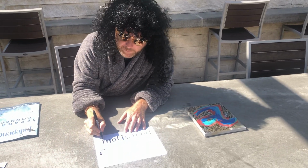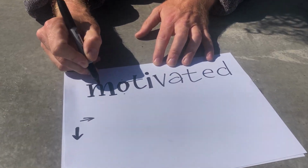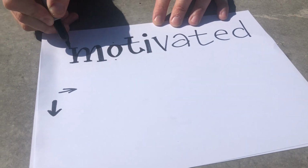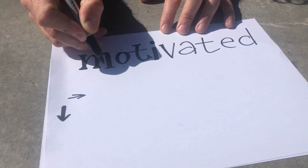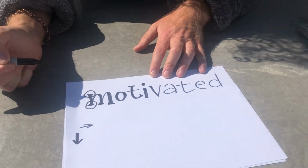Now, some of you might remember the name of these little feet. I'm putting these little feet. And in bookhand, you have these feet. You have a foot at the top of the T, maybe at the bottom of the T, make that thick, maybe create a little triangle right there so it blends into the thick lines like so. Raise your hand if you remember what these little feet are. Go ahead, raise them up.